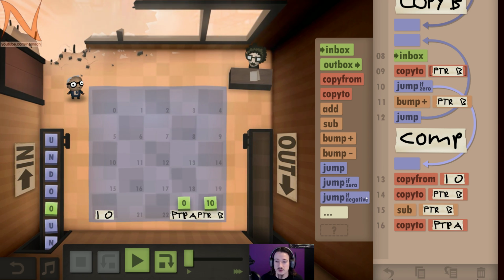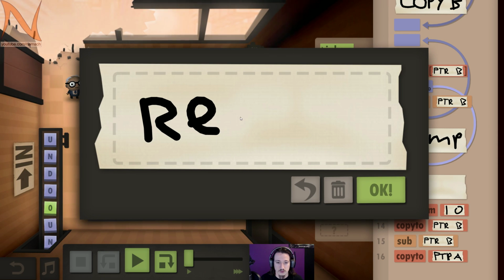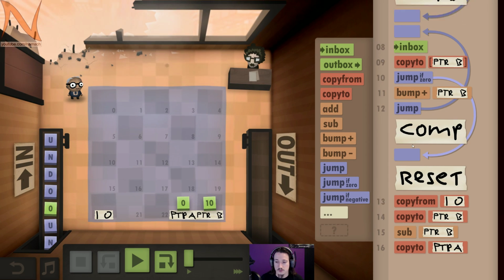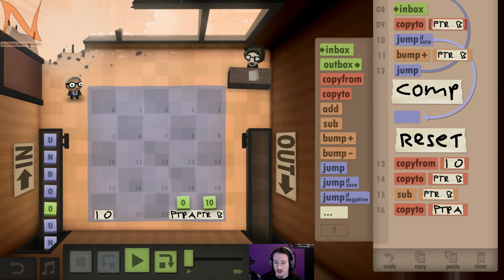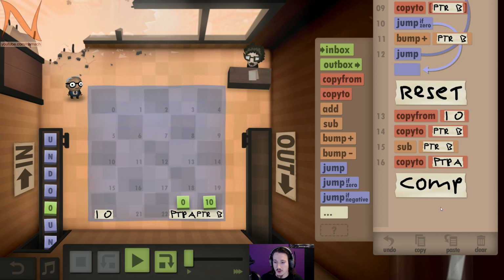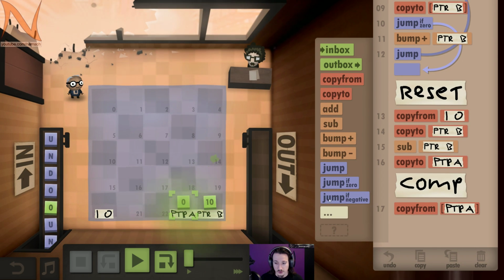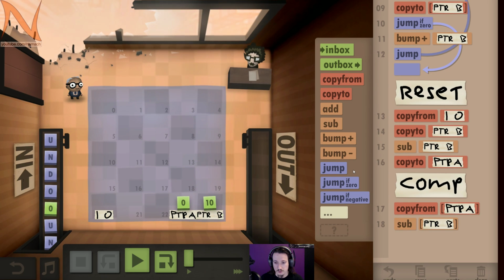And then we can just compare letters. So let's call this reset. Okay. Next we get... Okay, so let's actually say we have a reset here, and then the next one is the compare, just to make it clear what's going on. So we're going to compare numbers. Well, the easy way to do it is we copy from what the first pointer is pointing to. We subtract whatever the second pointer is pointing to.